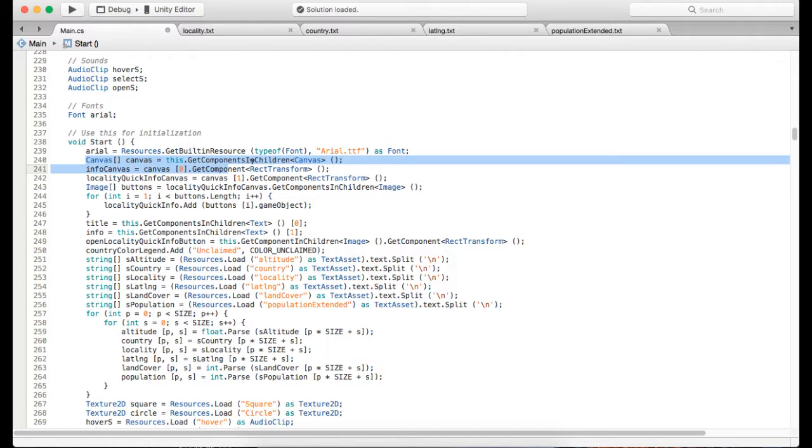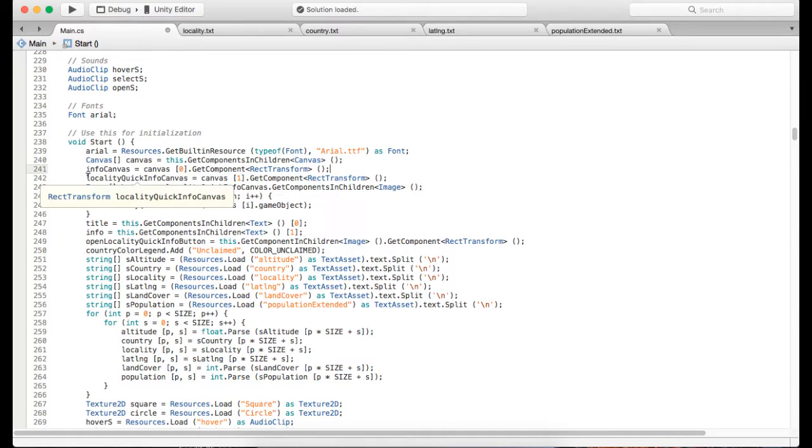So for instance, in this case, I'm trying to get the rect transforms under the two canvases that I've built, one for that little info box in the bottom right corner, and then for the locality info list, and store these in global variables that I will later use quite often, basically to specify their position, to be able to activate and deactivate these GUI elements.